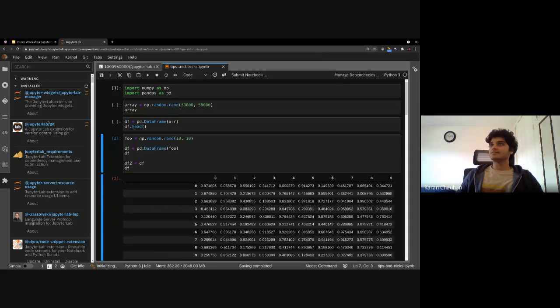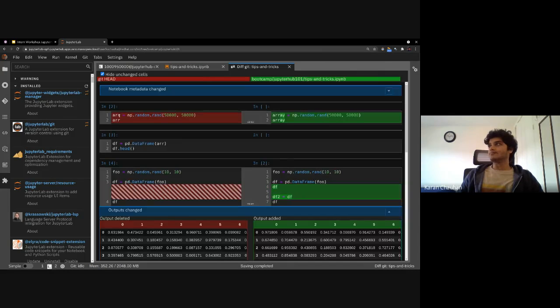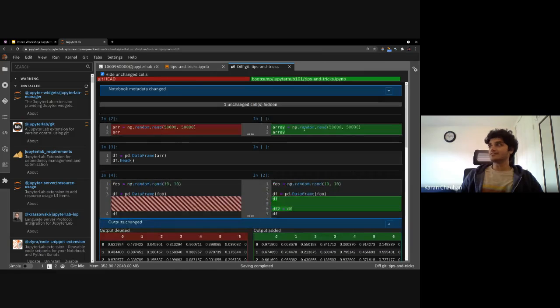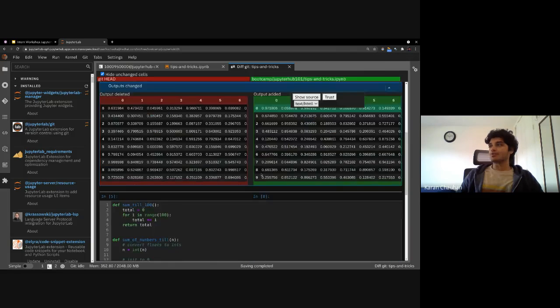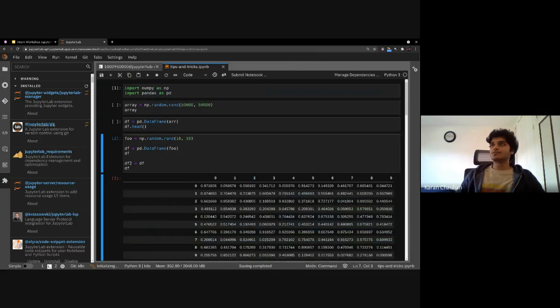So the Git plugin should be a button over here on the top. You can just click on the plugin and see in a human-friendly, understandable way what are the things that you changed in this notebook, and what are the things that other people changed, and what you need to do to rebase your stuff. So yeah, you have some useful plugins over here.